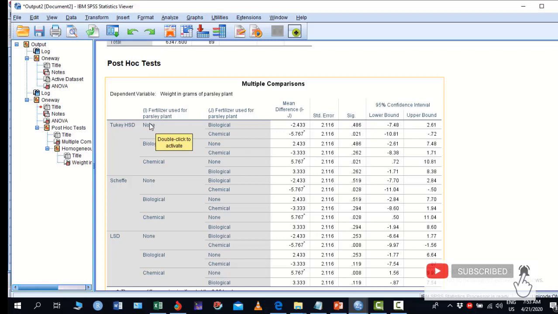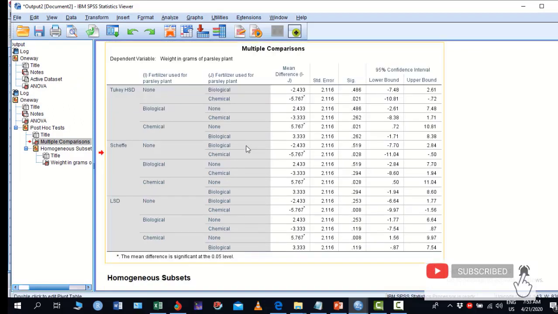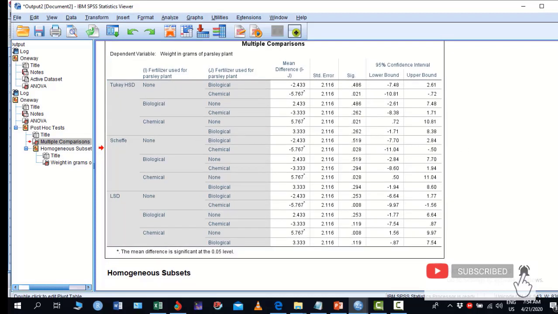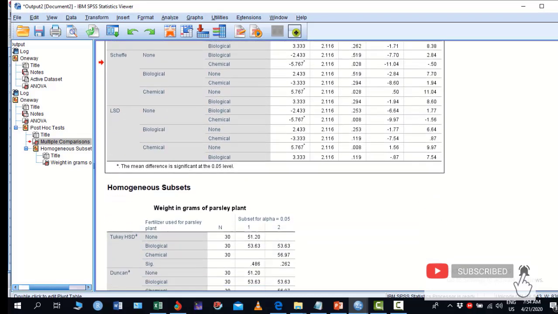According to this p-value, both groups none and biological are performing the same, and if we compare none and chemical, then the p-value is 0.021. This is a significant p-value, and we can say that the two groups none and chemical are performing differently. This is the interpretation, the explanation of results for multiple comparison tests.